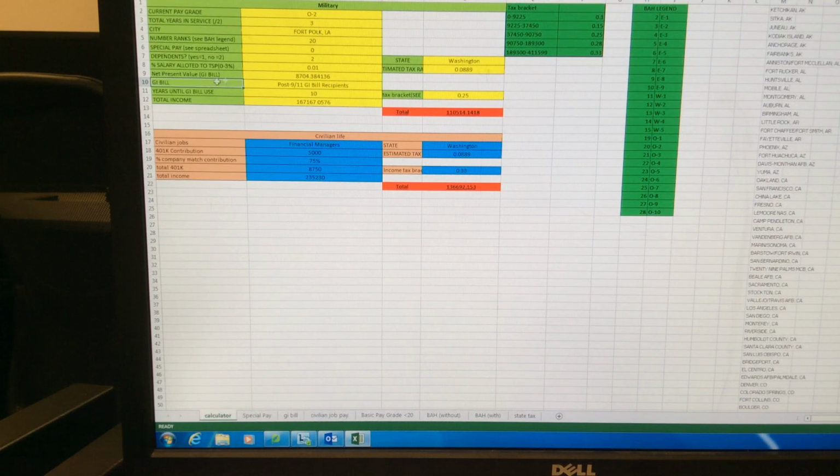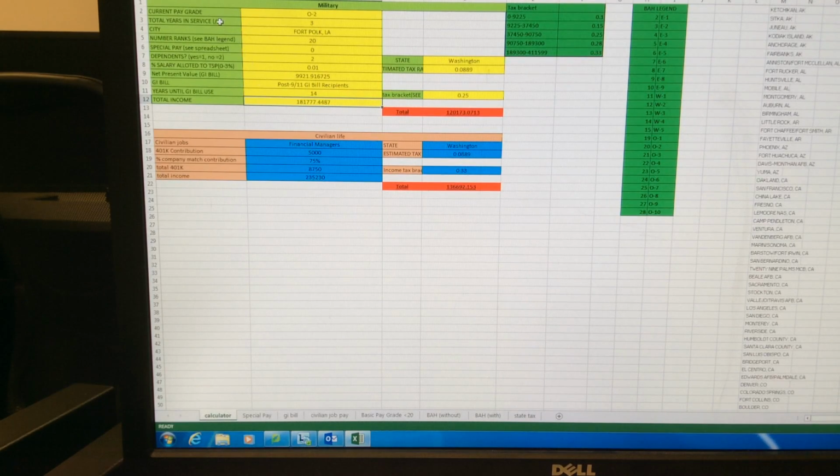So here with the GI Bill, you can put in which one you want to use. If you want to use the GI Bill or the Yellow Ribbon recipients plan, and then like I said, here is the number of years. This would be the negative n, so 15, I don't know, 14, doesn't matter. This changes automatically. Total income, so the total income is a bunch of things.